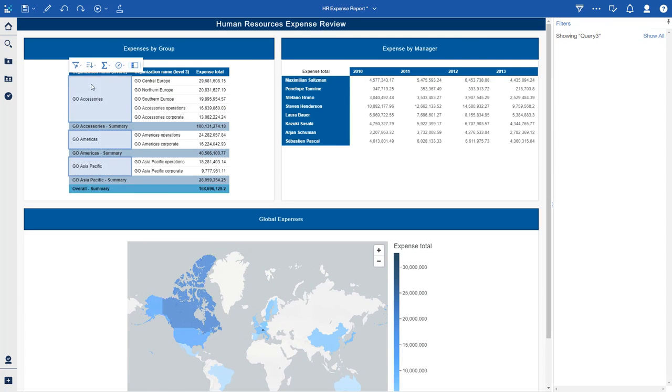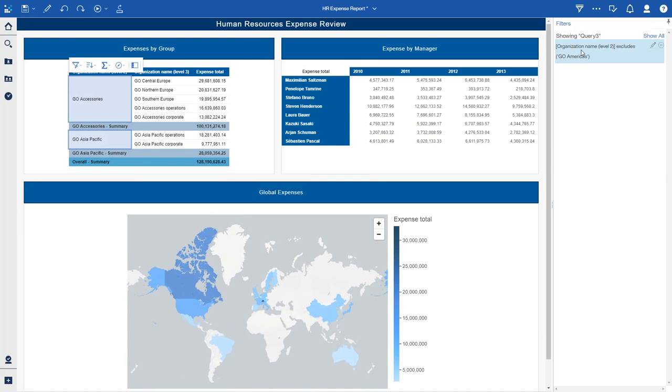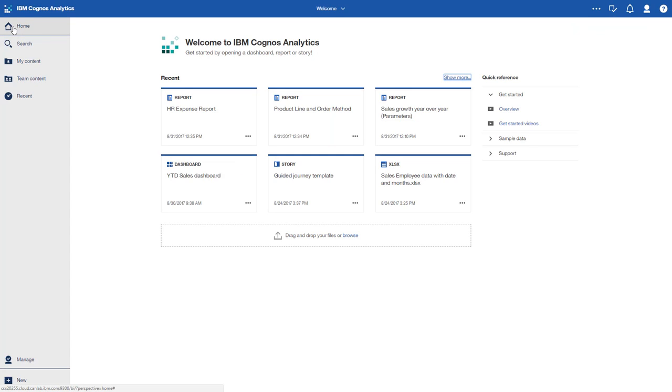What's nice with these, if I apply my filter again, let's exclude this one this time. One of the things that's really nice is when I select this, you can actually see there's this dotted line around the element that's being impacted by that particular filter. If you can imagine, if you have multiple filters across different elements, this is going to really help you focus and understand what that filter is impacting in the event that numbers just don't look or feel quite right.